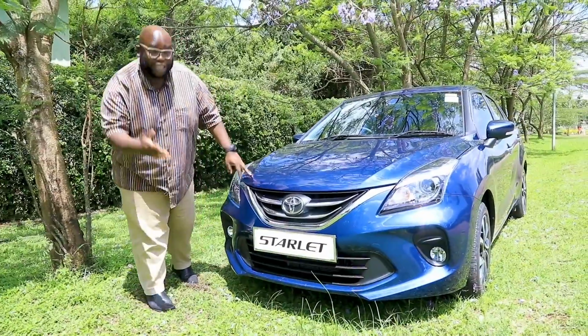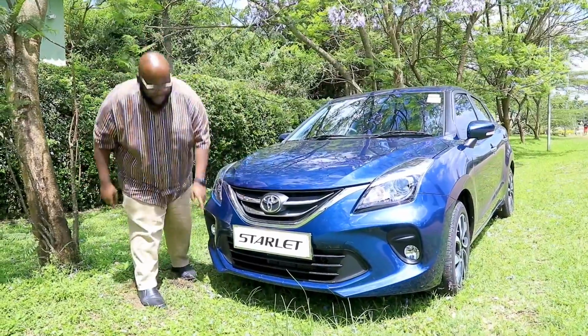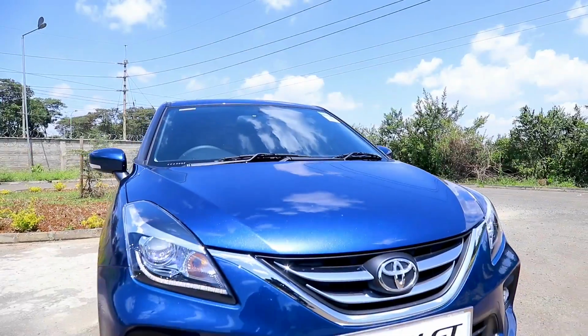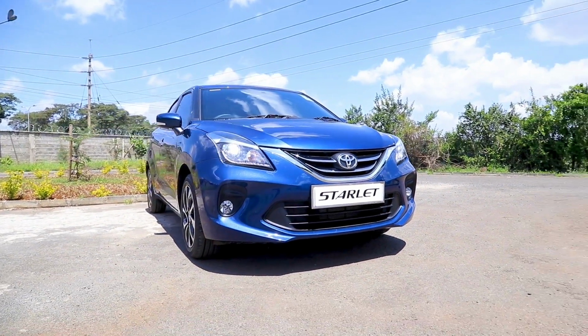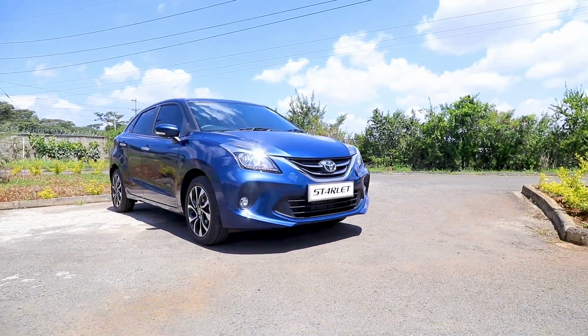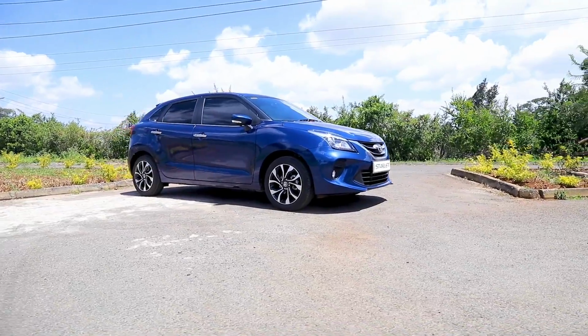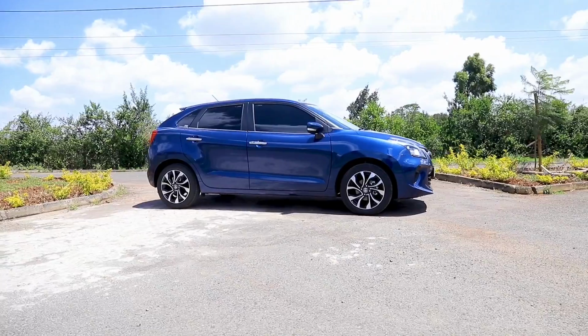Now, as you can see, even Toyotas never used to have front air dam splitters. This one actually has one, and of course a slatted lower grille, then a shiny piece of chrome around the badge, just giving this car that premium look and feel. Of course, the trapezoidal headlights with LEDs, which are now standard in most cars, are now available in this particular car. And what Toyota have done basically is to increase the track and the width of the vehicle to give this car that lower sporting style that you probably remember with the Starlets of the yesteryears of the 90s.